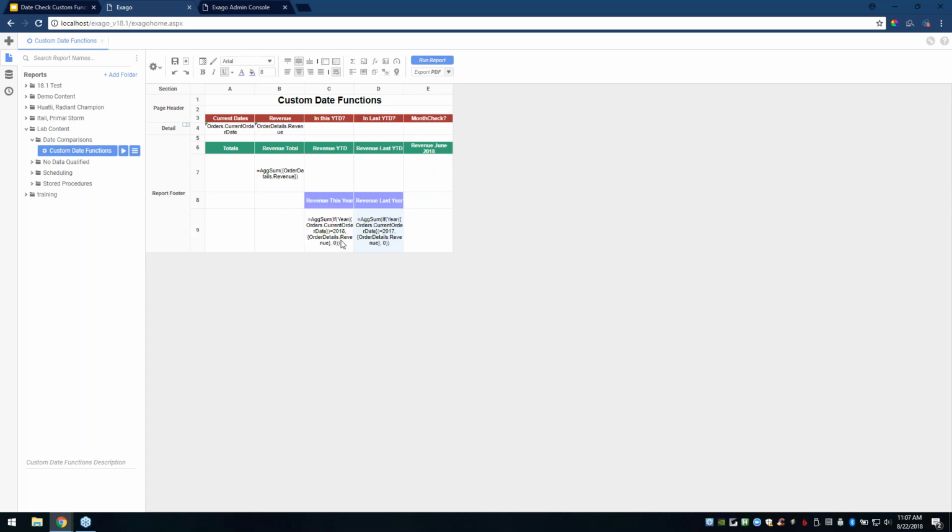And again, because these functions are included in that report footer category, that's going to ensure that we're going across all the given records, comparing each one's date to see which of the 2 years they might fall into, and then potentially adding their totals to that conditional sum here.